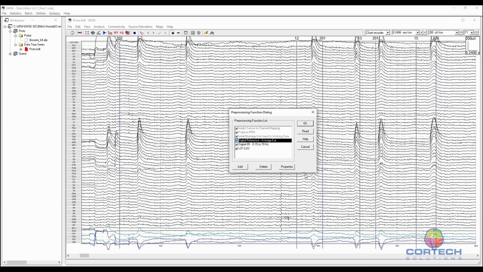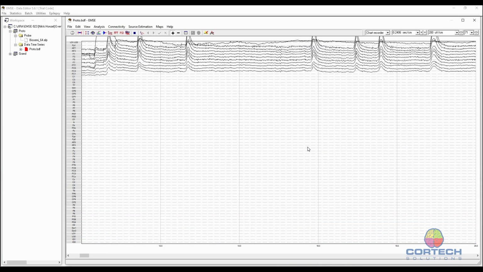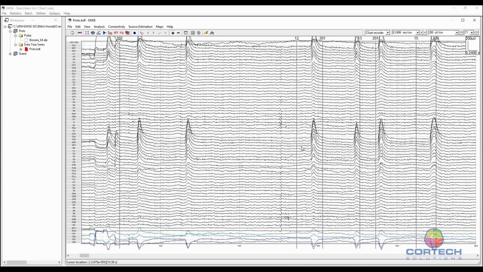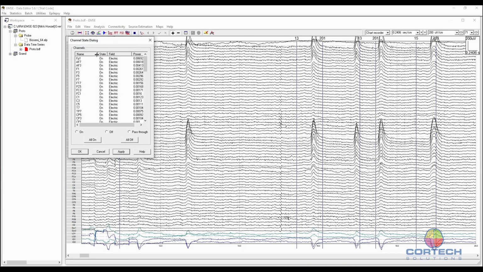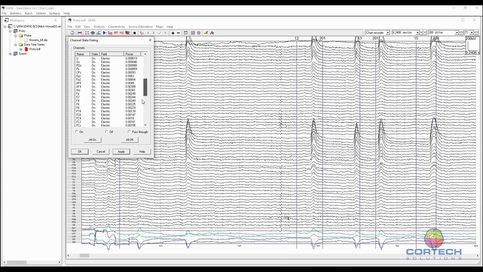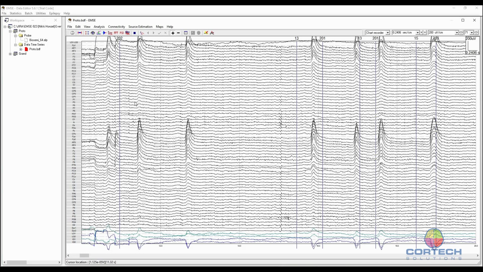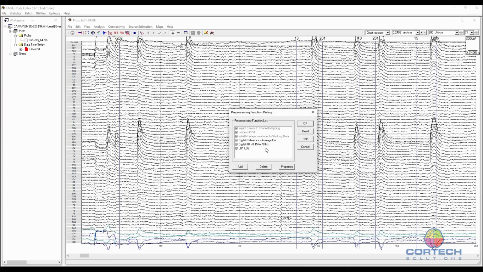The digital reference, I want to see, I'll click on properties. Oh, by the way, let me cancel here. There is one thing I did. You'll notice, and this is incorporated in the pipeline, if I go to Edit Channels, we'll see that I turned off the EXG7 and EXG8 channels. They were flat, didn't have any data, so I just turned them off. And that's part of the pipeline. Okay, let's go back. I'm just clicking on this blue triangle, which is a shortcut to the pipeline.